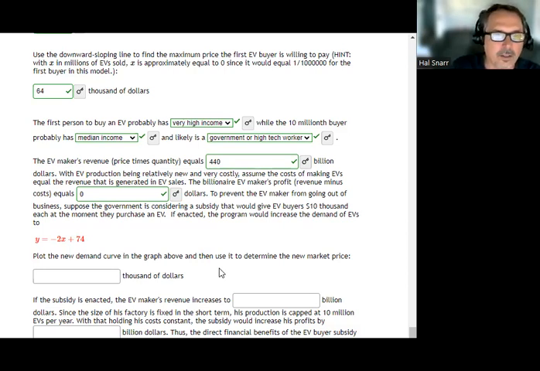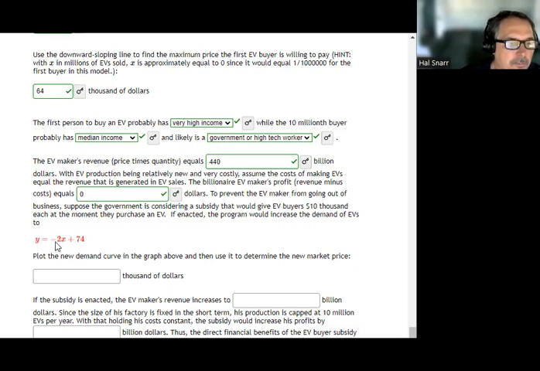In order to get that $10,000, you have to go into the dealership, sign the paperwork, and then drive away with a car. That's the only way you get this subsidy. It is tagged to this purchase. Now, if enacted, the program would increase the demand of EVs to this new version of equation 1.